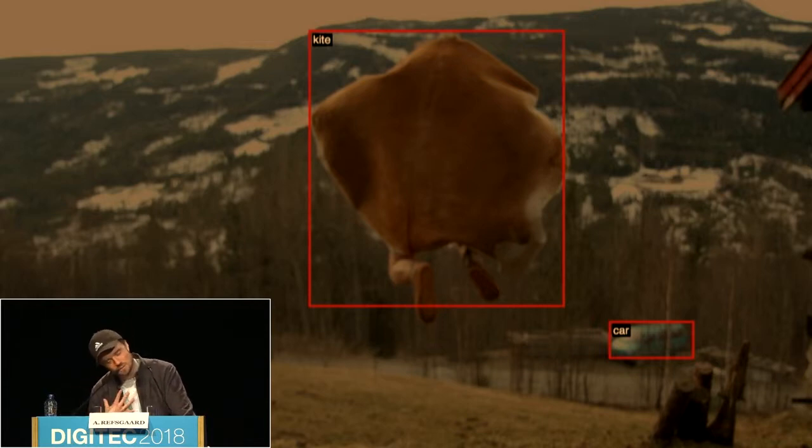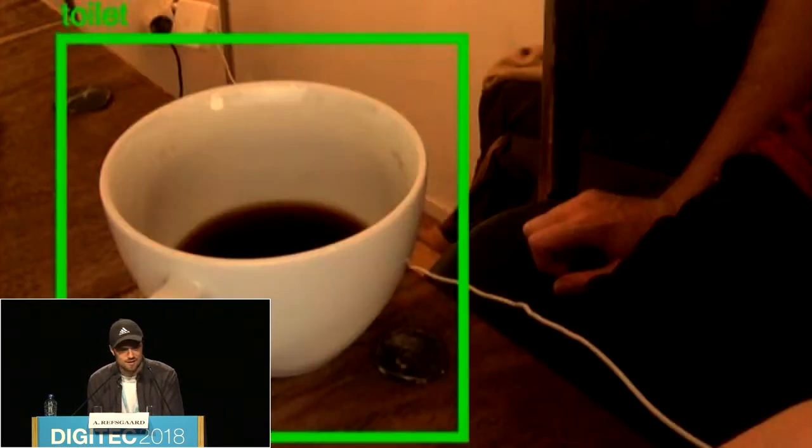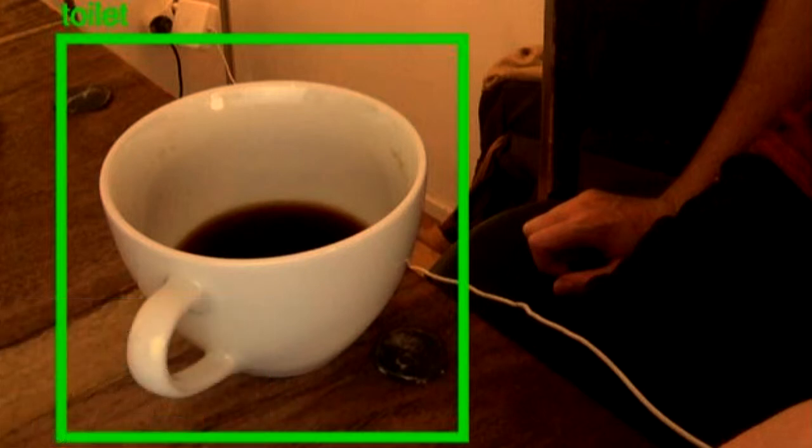Being a bit of an interaction designer or artist, I don't always make useful stuff. I like to make things that are a bit poetic. And I think right now we live in a time where these machine learning algorithms will make a lot of mistakes. You can choose to be really annoyed by it, but you can also choose to embrace it. So I try to collect instances where they make mistakes. Here is a giraffe. And here is a toilet that I drank a month ago in Berlin.